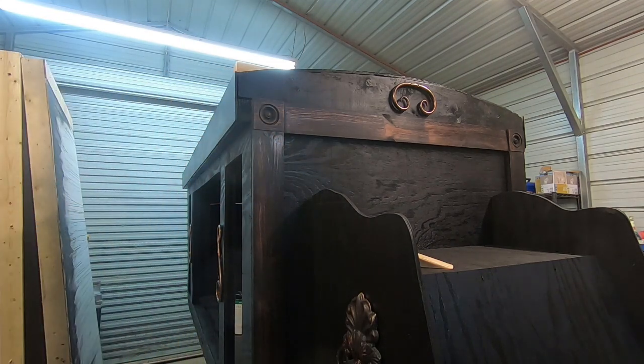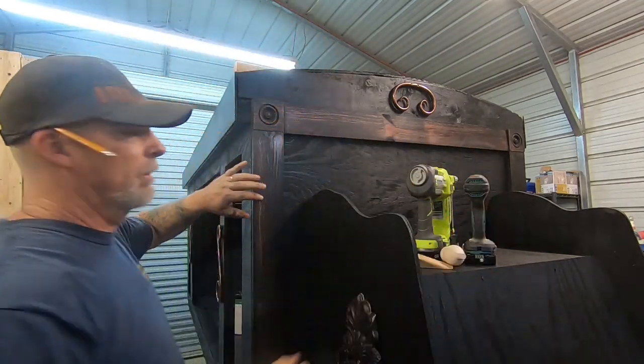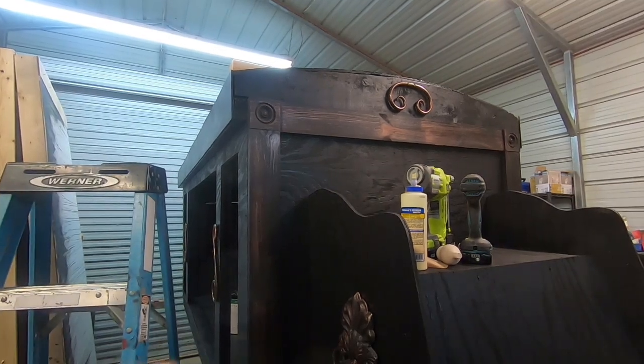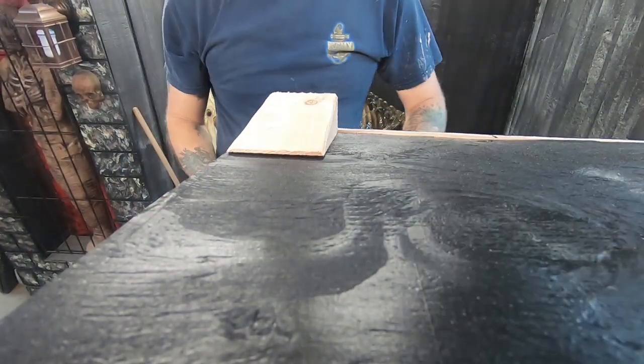Trying to screw it. And once we get these on, guys, we'll paint them black as well, and we'll also copper dry brush them. If that's okay with you guys. Let me get the light over here so I can get up in there, so you can see anything I'm doing up here. Let me take you off here. Let's see if you can see what it's doing. All right, you can see that. Hopefully.